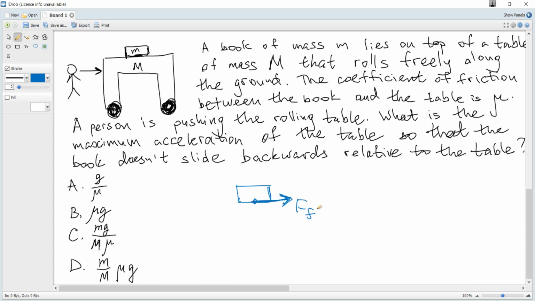It's static. And notice that this force is applied to the book, not to the table. When we consider Newton's second law, we consider all forces applied to a given object, not to another object. So if we consider a book, forces must be applied on the given book. And they both are moving with the same acceleration. So Newton's second law for the book looks like this. If there is only one force, frictional is equal to ma.